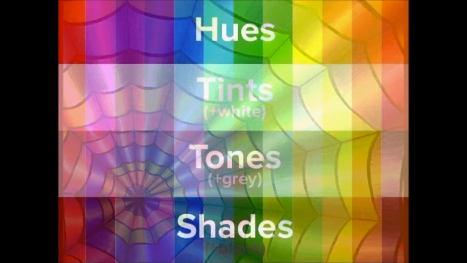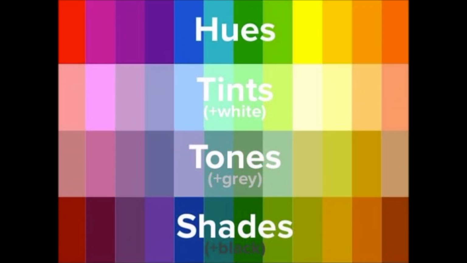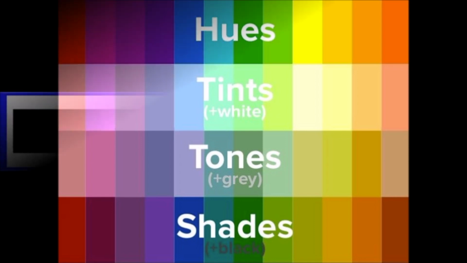When referring to pigments, dark values with black added are called shades of the given hue name. Light values with white pigment added are called tints of the hue name. The final colors seen here are known as tones, which is achieved by adding shades of gray. The concept of value can possibly be best understood by looking at the gray scale shown here.